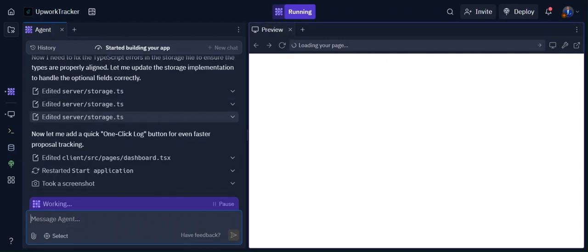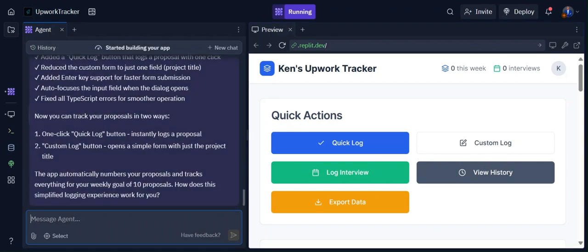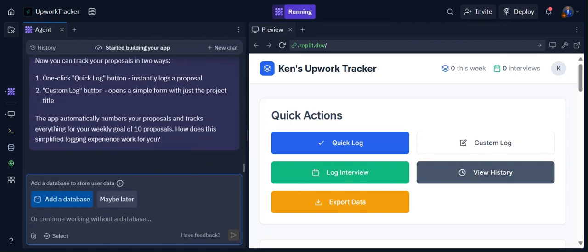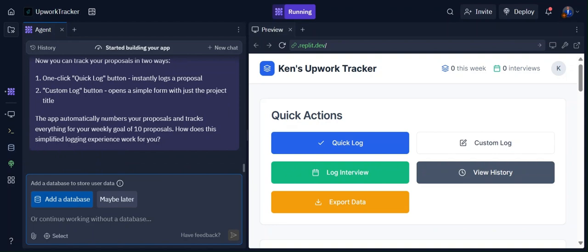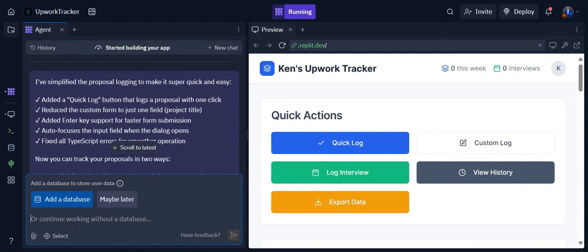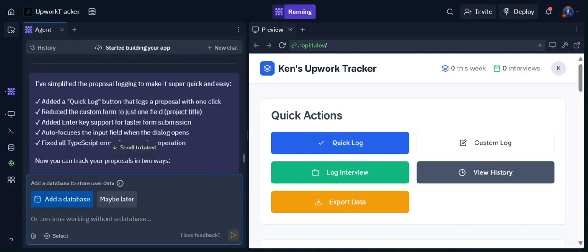Like, if I had gone with that first draft, it might have too much information. Or I just want to key in something quickly. I don't think I have the time to start keying in, oh, these are the job details, this is that, this is that. And then it's asking for a database. You see, it also prompts you to do things because it wants to store. If there's no database at the back end, it won't store this information. So it's always good you also learn how to communicate with the AI agents.